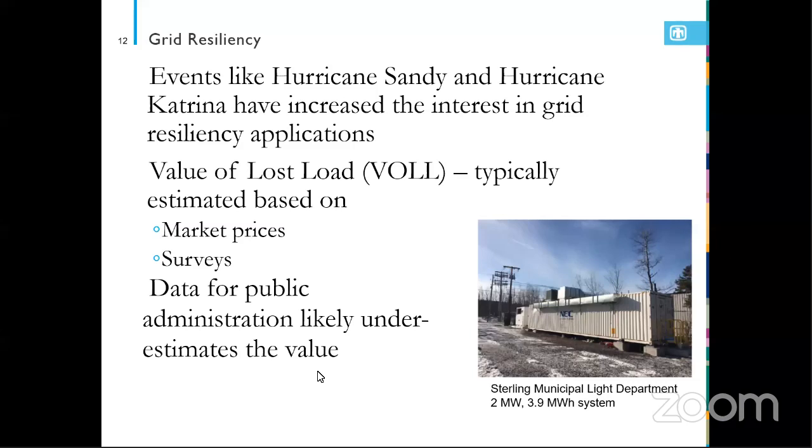We did a project with Sterling, Massachusetts, which I'll talk more about in a subsequent slide, where their whole goal was to put in a system to provide power to their police and fire departments in case of winter storms or hurricanes. And so in that situation, you had the potential to save a life, because the police and fire folks could be dispatched when they normally couldn't in an outage. But if you look at the value of lost load tables, public administration was the closest category we could find, and that really probably underestimates the value because it doesn't take into account that you might be saving a life if you're enabling a first responder.